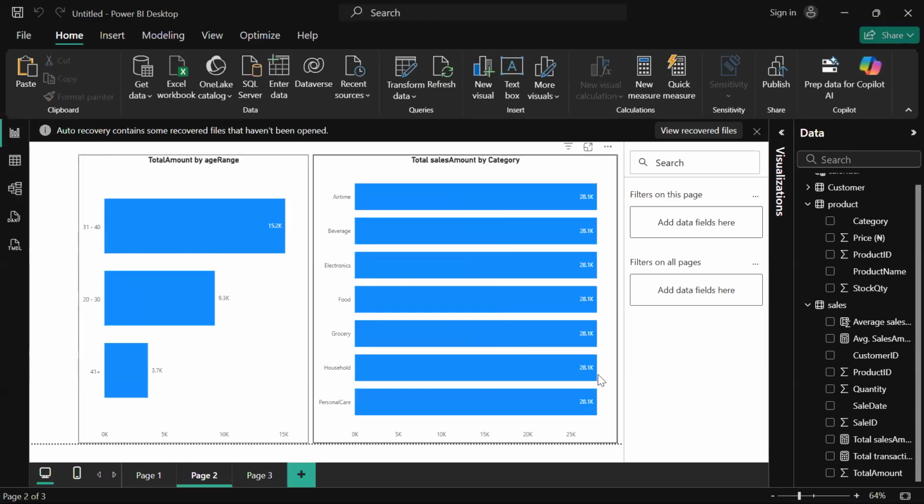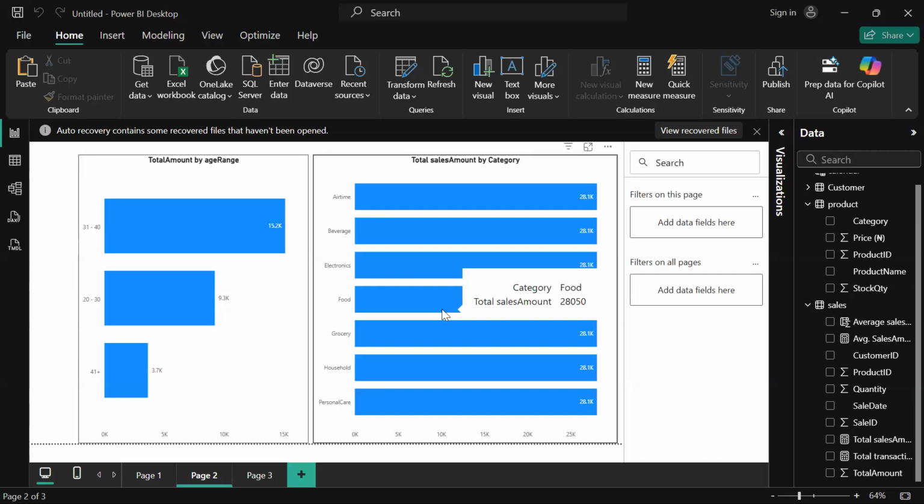What did you observe? All of them have the same value. We couldn't drill through. We couldn't drill down. Do you understand? You can see that it has the same value across. It couldn't split the value across each category. Are you with me? But when that relationship was there, we were able to split the total amount across each category. Are we together? Yes.